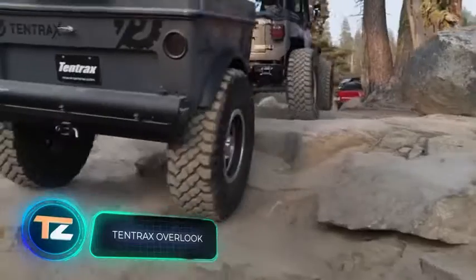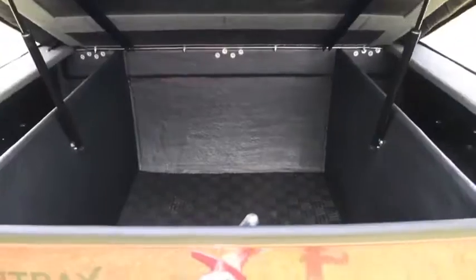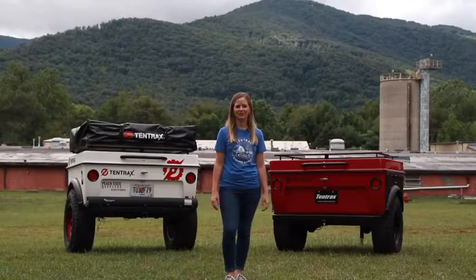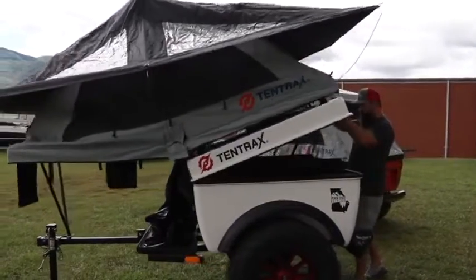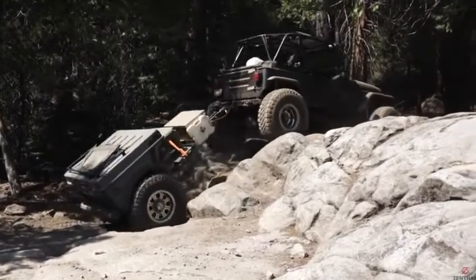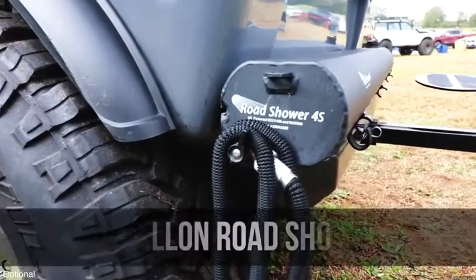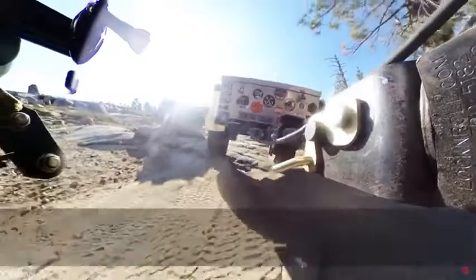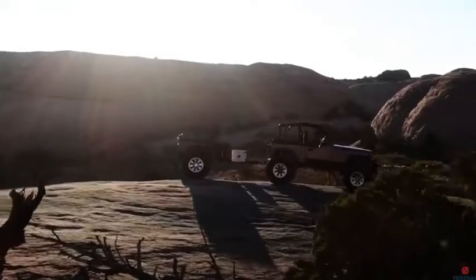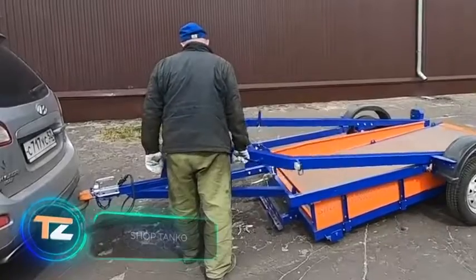Another trailer for outdoor and camping enthusiasts — the sealed storage provides about 35 cubic feet of space, and the roof is optimized for tent installation. If your tent doesn't fit, you can buy a special model made just for this trailer. It also features a rugged frame, tires with rugged tread, and safety cables. Optional equipment includes a four-gallon compact shower, timber and axle-less suspension, drawbar extension, and modular panels. The starting price is $8,500.